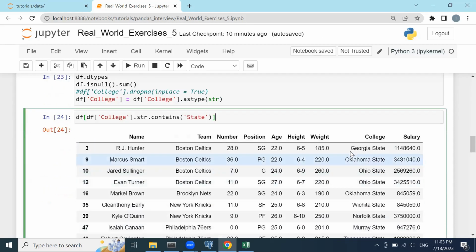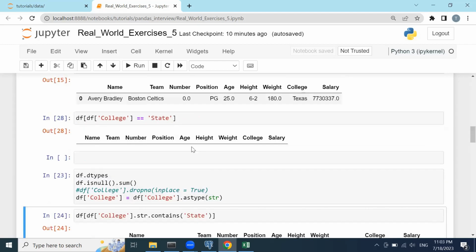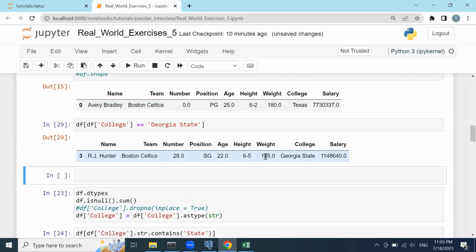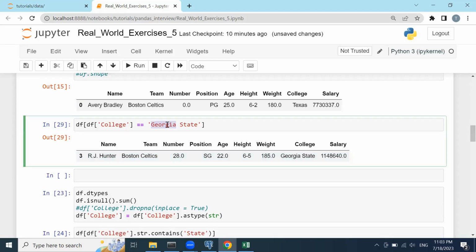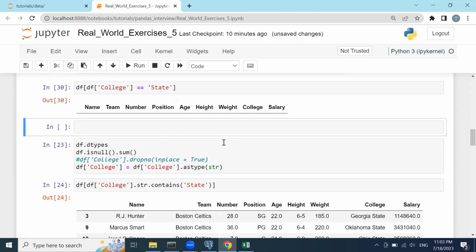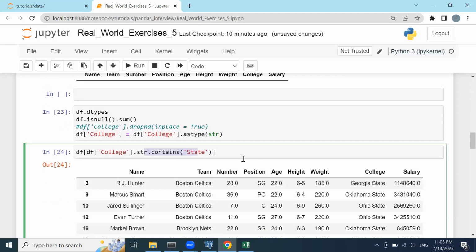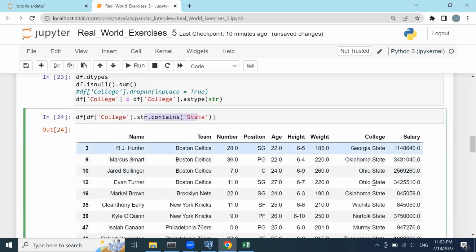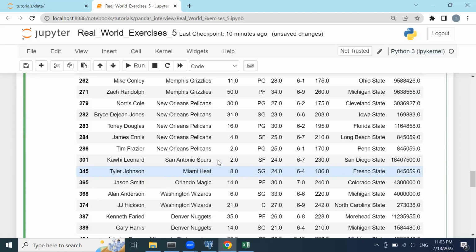If I type in Georgia State here, click run, you could see it will print it out without problems. But state will not be printed in this syntax like this one. str.contains just prints out based on any value that exists in the column values here.